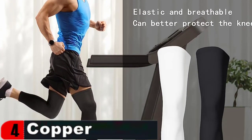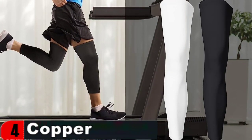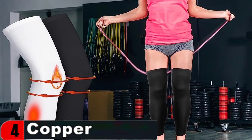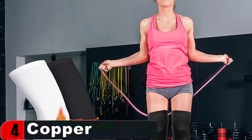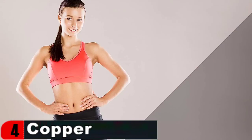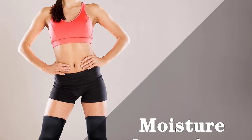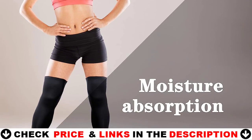Furthermore, it can shield sunlight to prevent heat on legs, giving you a comfortable wearing experience when outdoors. It may be used for football, basketball, baseball, running, tennis, volleyball, badminton, gymnasium, exercise, and other outdoor sports, both inside and outdoor, effectively protecting the skin from the hot sun. The built-in silicone holds the position securely, allowing you to wear it for an extended period of time without coming off.